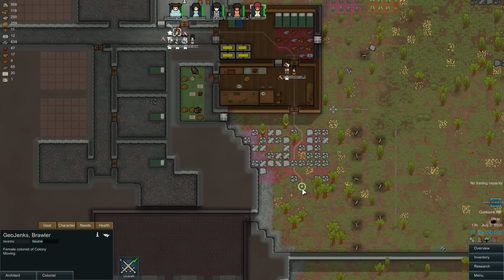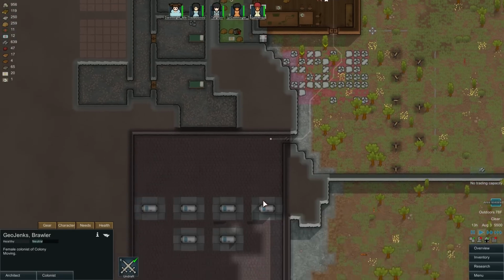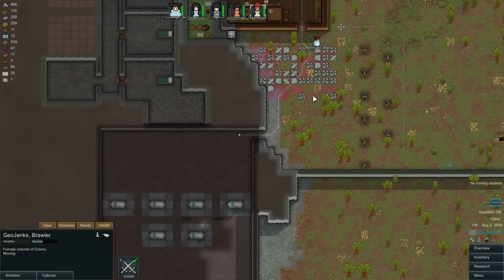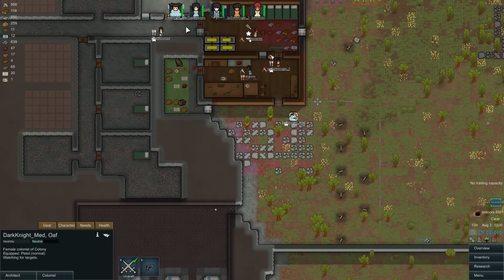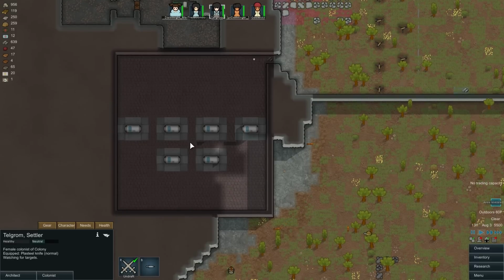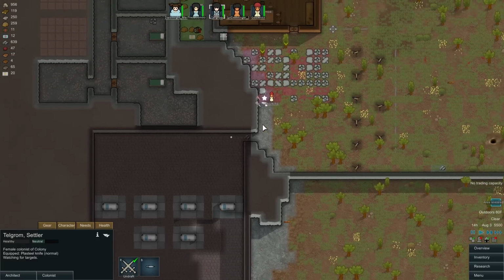Alright, Geo, get over there. Check it out. See if there's anything in there, Geo. No, Dark. Dark, what are you doing? Get in there. Geo's gonna see what's going on. Geo, go look in there. That's a nice big area, too. Why isn't the roof collapsing in there? Oh, it says it's outdoors, that's why. Okay.